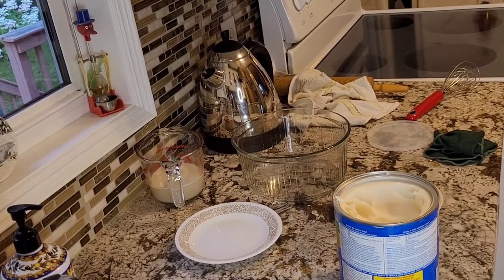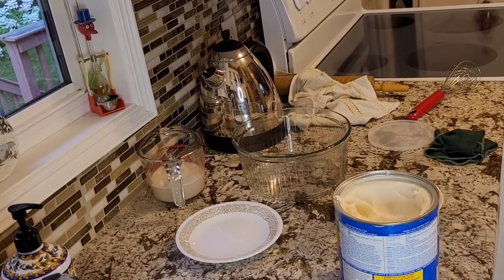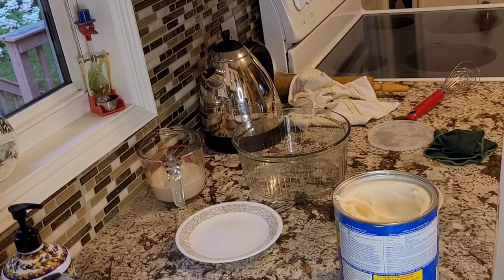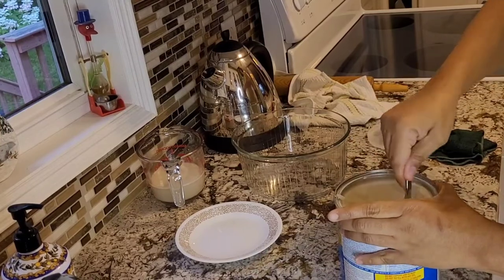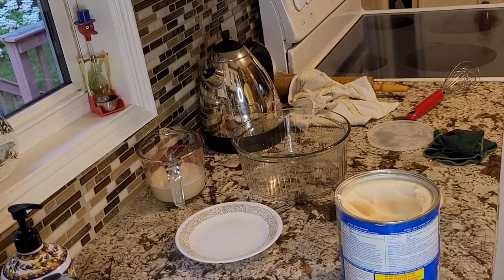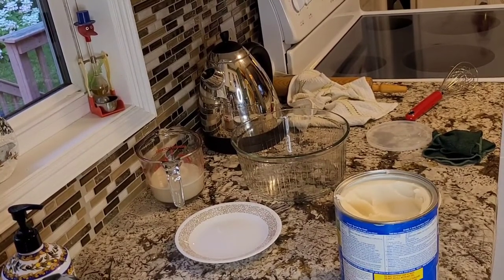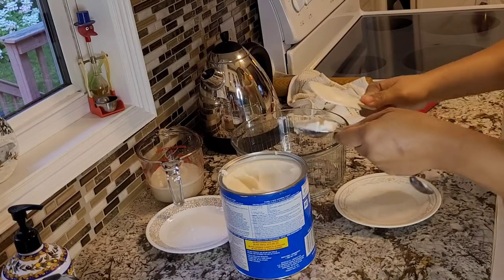Because I'm doubling up, my original recipe called for 1 tablespoon of unsalted butter and 1 tablespoon of shortening. So here's what I'm going to do. This is 2 I'm going to use because I'm doubling up, okay? So I'm going to use 2.